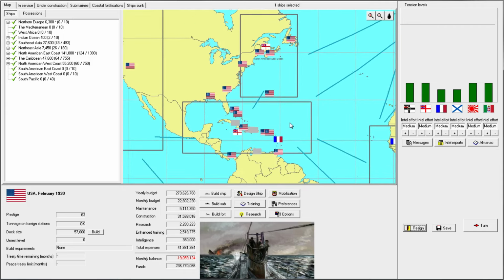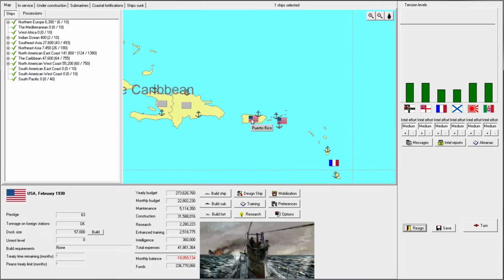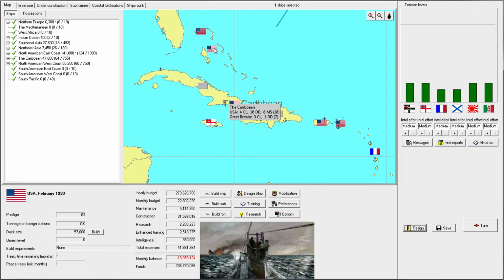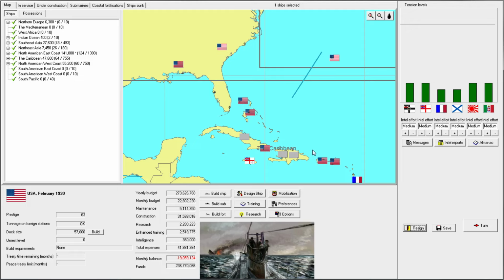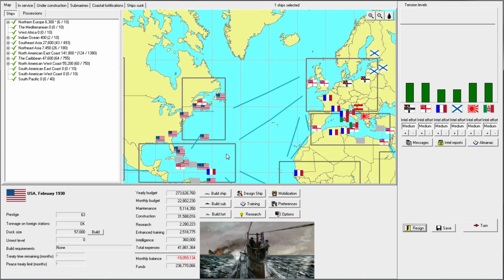The other place is the Caribbean, which we can see we also took. We were able to take one of these places, I forget, from Japan, right? I don't remember which one, though. The Virgin Islands, was it? No, I don't remember. And we were able to take New Providence and Grand Bahama. I think we took both of those from Britain. Trinidad from Britain. So we just really made a meal out of the Caribbean as well.